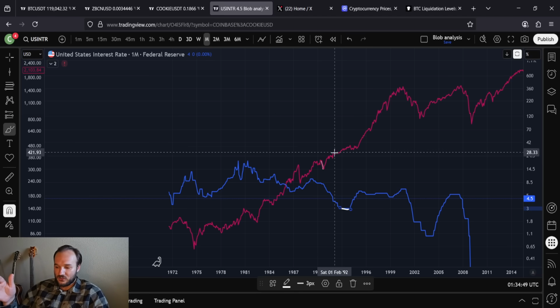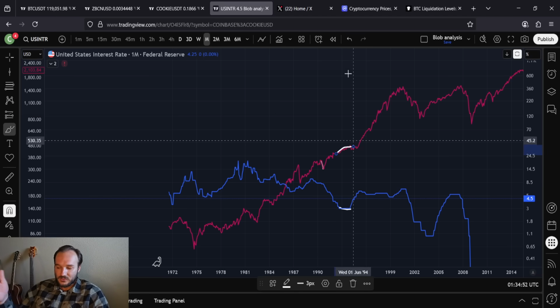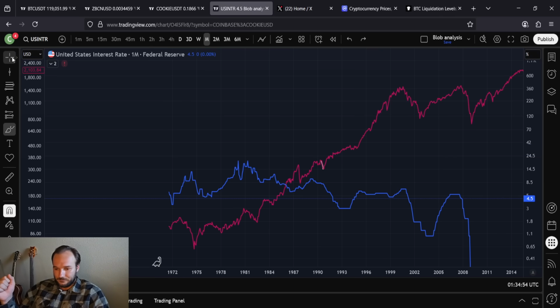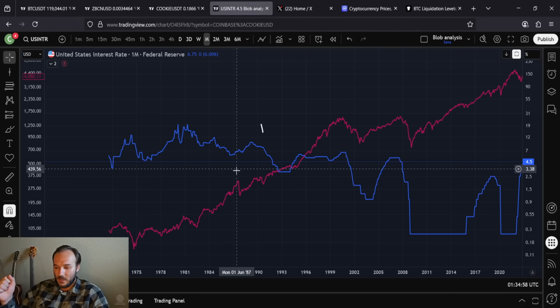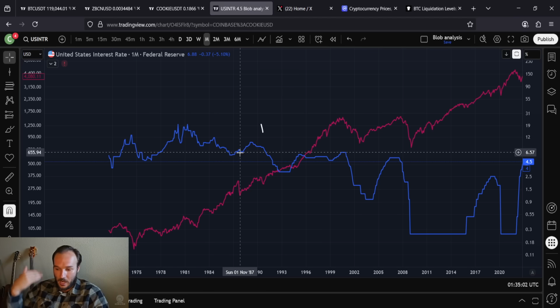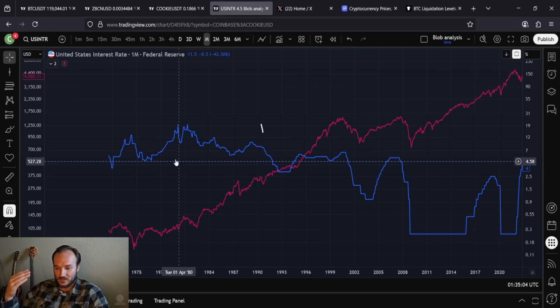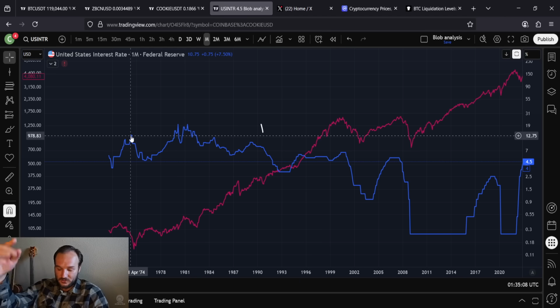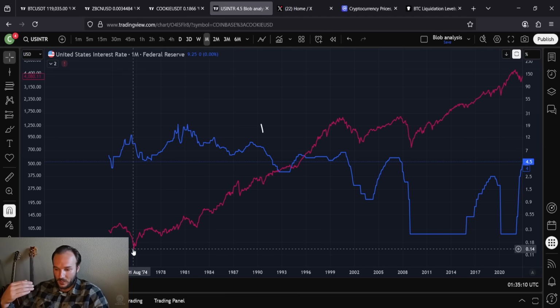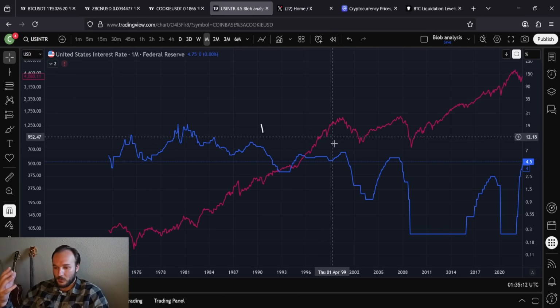Here in a moment of stagnation, the market might not be as robust, but it's still growing over time. The only time that I've really seen the market crash, at least in my opinion, has been here, right at the top where interest rates began to drop. Okay, and that actually wasn't that significant. Here, when the interest rates dropped significantly, we had a little bit of a crash as well. Other than that, we're moving up.